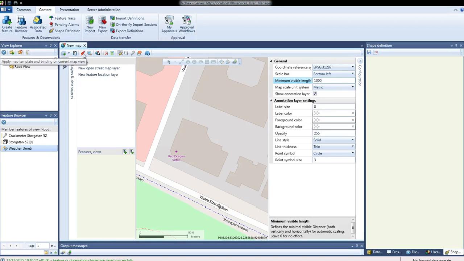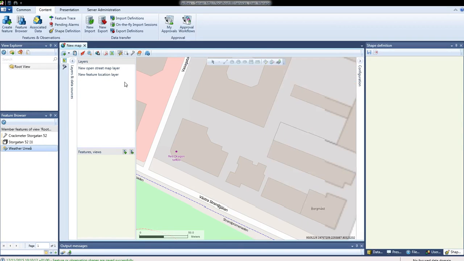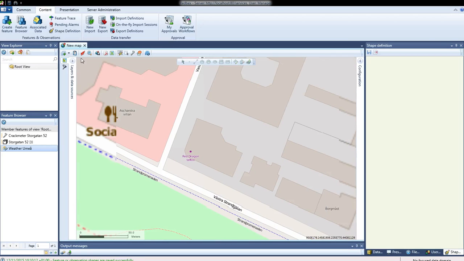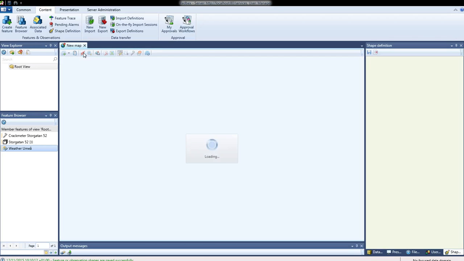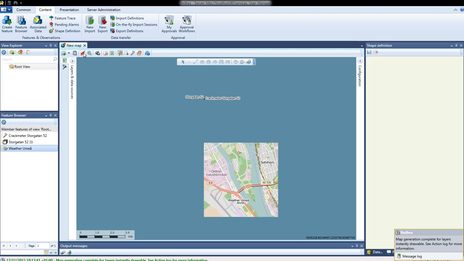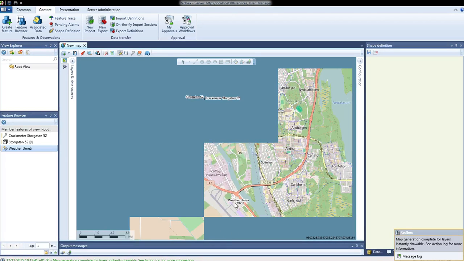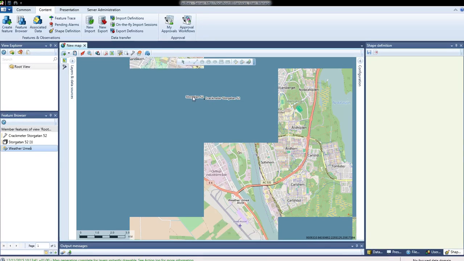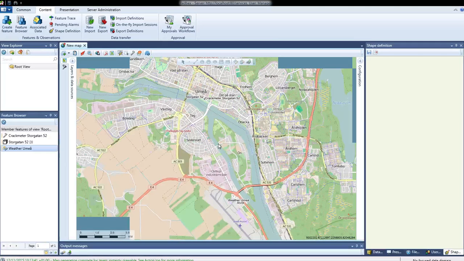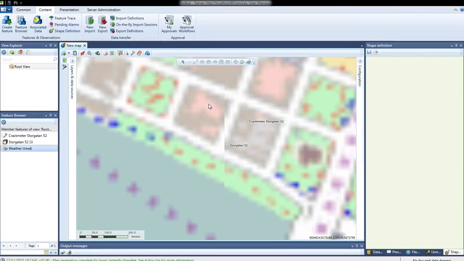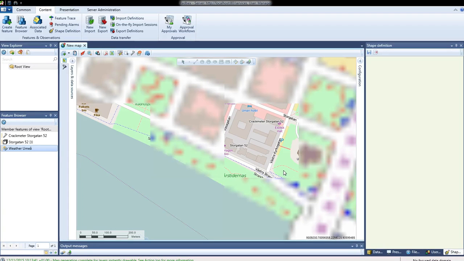And now if I execute the map, let me just flip out this settings window here, so we have more area for our map. We should now have the possibility to see the weather feature by the airport. We have this crack meter set up, and we have again our simple group feature for our house. And if we zoom in, we see these two different features.